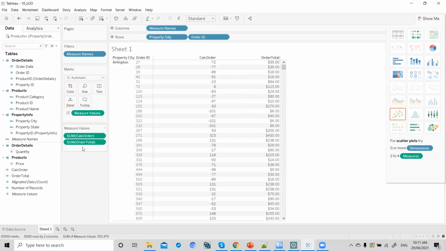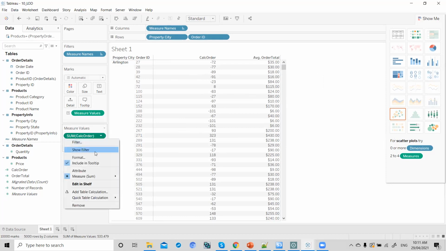So if we take average, the average is also 35. But in the previous formula, in the added one, you enter the formula like minus the average of order total from the total order.